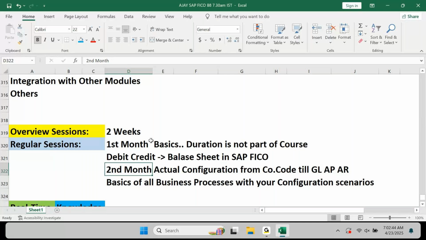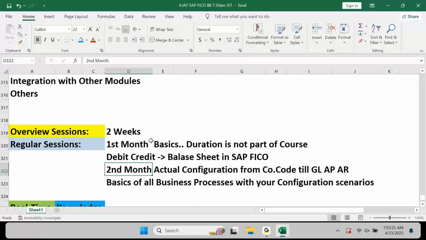All these points you need to understand, and everything is part of your course duration. Don't think that all 4 months are completely config. No, config is very minimal that we do. Many practical points you will understand that you need to know as a FICO consultant. If you're preparing a resume, for example, how will you prepare it? You need to know so many points, which we will be discussing here. And if you're attending an interview, how an interview happens, we will discuss here.